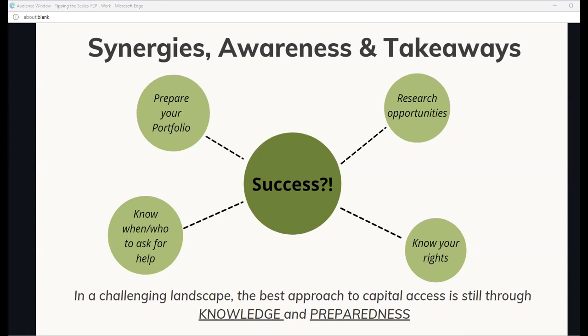Understanding what research or what opportunities are out there. And again, advisors can help you through that process as well, but that requires you knowing when and how to ask for help. I think this venue here at Farm to Plate is a really great example of what can come of these network opportunities. I think they're very fruitful in encouraging dialogue and conversation about the different vantages that we're all coming from here, and I think that serves to benefit our entrepreneurial communities summarily.